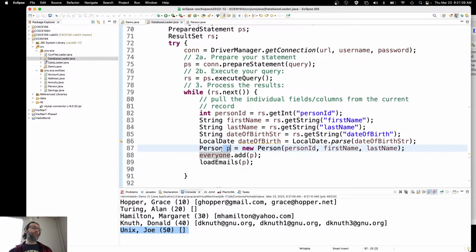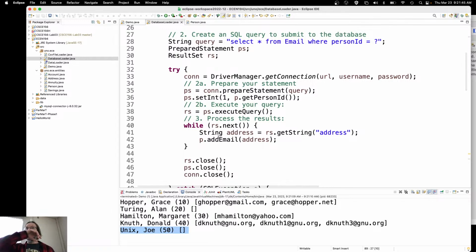Excellent. Note here that I am opening up one connection, and then for each while loop, I am opening up another connection. When I call this load emails, that one opens up a connection. If I had, say, 50 people, and I forgot to close the connections in that one method, what's going to happen? You got 50 connections, but that's not allowed. The server down in Lincoln allows you up to 30 persistent connections. When you open up 30 and you don't close them, you go to the 31st, that's the end of the show. It dies. It is rejected. It'll result in an SQL exception, and I don't think that it'll happen here because we don't have enough people.